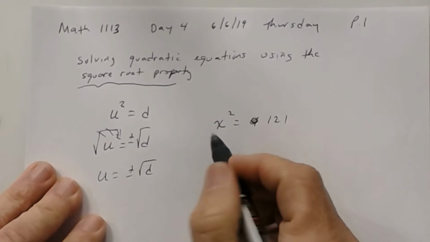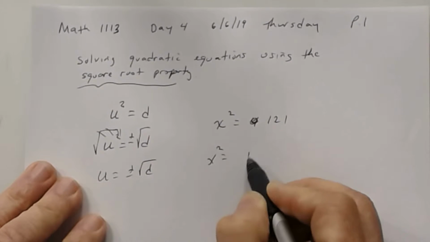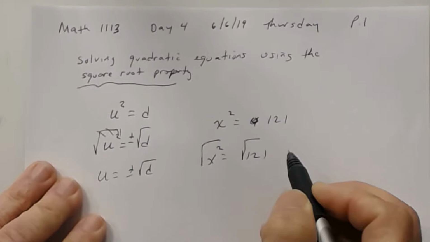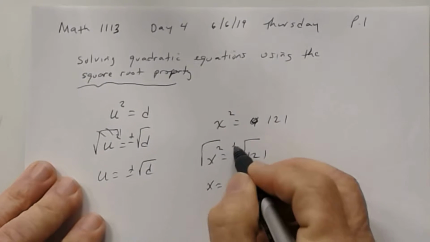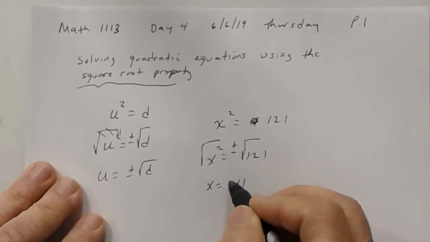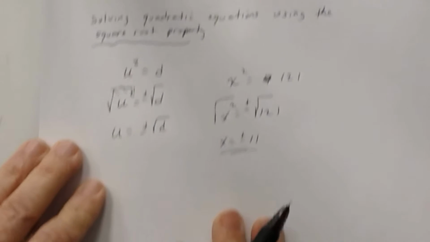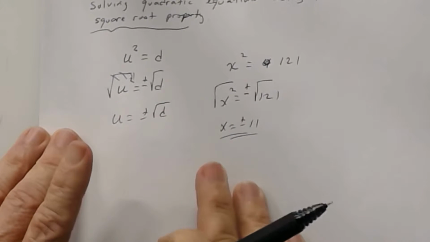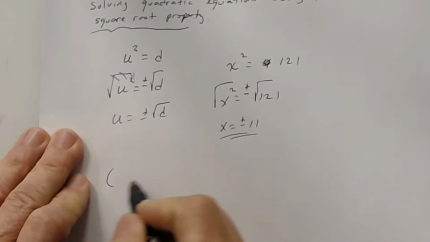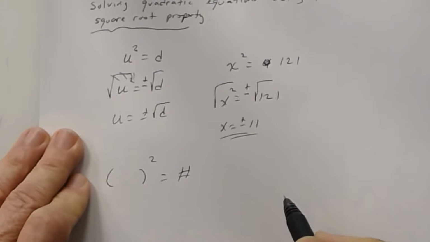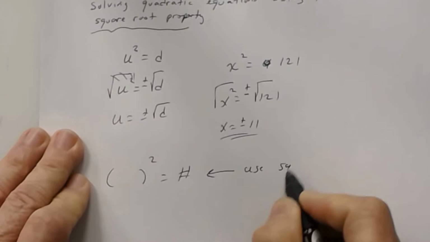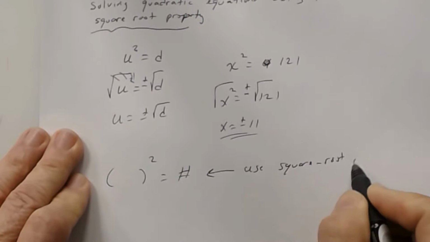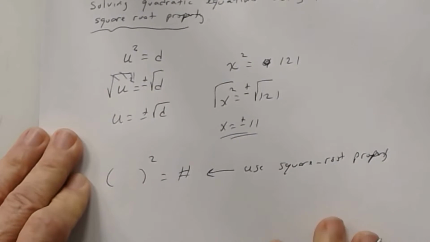All right, so when you take the square root of both sides, you're not just going to say x equals 11 because that's incorrect. You haven't found the solutions because it's not just 11. It's a positive 11 and what else? A negative 11. So plus or minus 11. All right, now, in general, whenever you have an expression squared equal a number, the best method to use is the square root property. That's the quickest method to use.